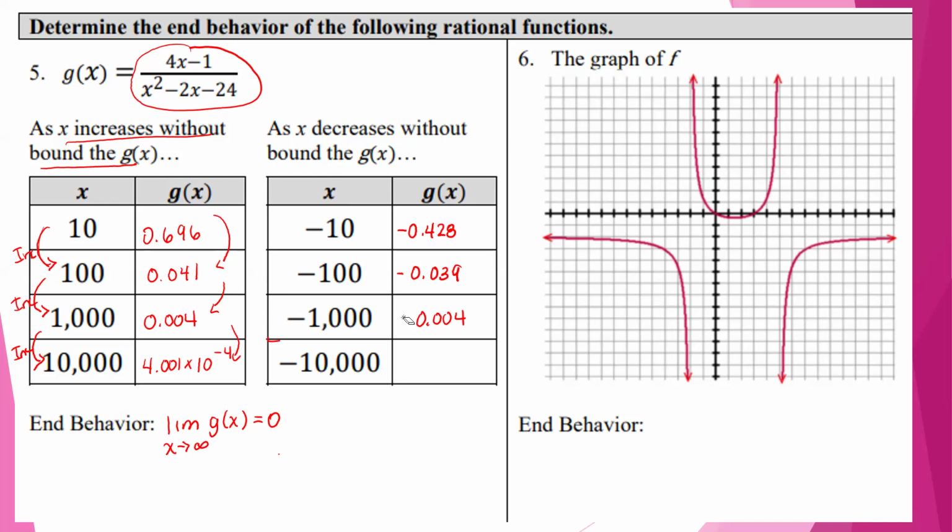I didn't check the squared minus 2 times, what is it, negative 1,000, 10,000? What is this, minus 24? I got negative, it's negative. Okay, what's happening to this number? Isn't it also getting close to 0, but just on the negative side, right? So what do I write on this side? Limit as x goes towards what? Negative infinity of my function g of x is equal to what? 0. Isn't this getting close to 0?